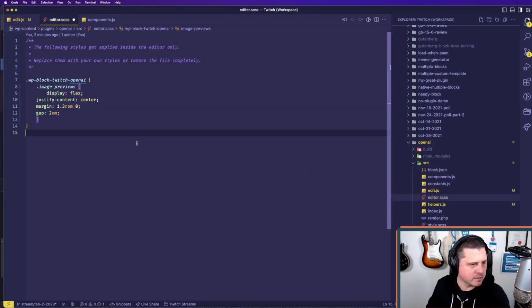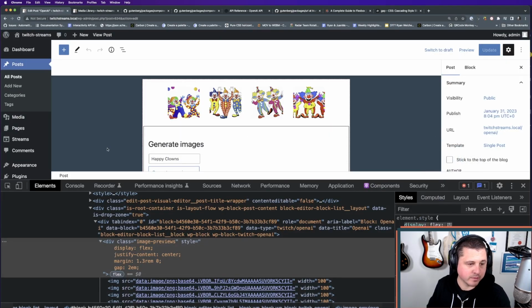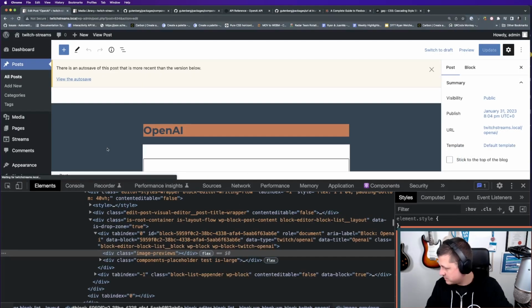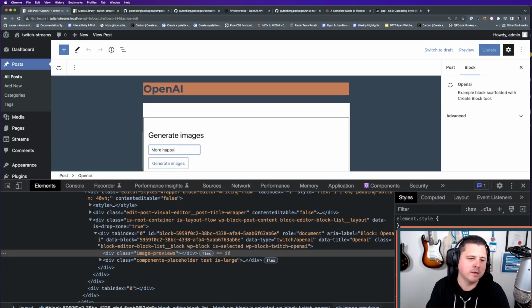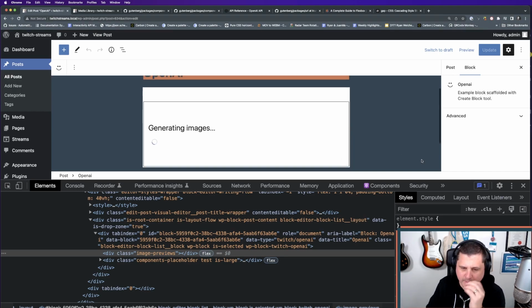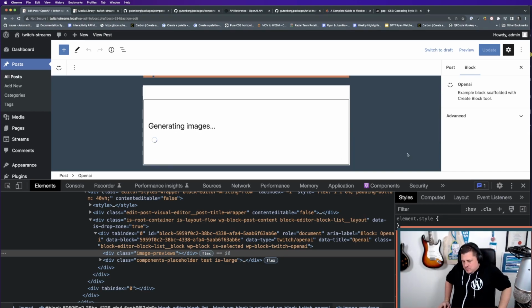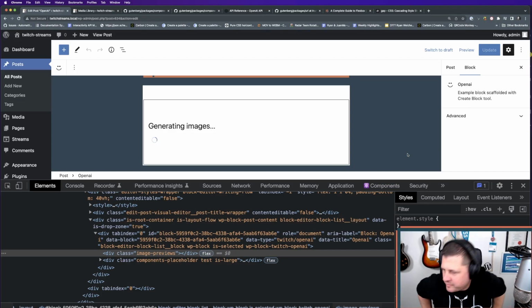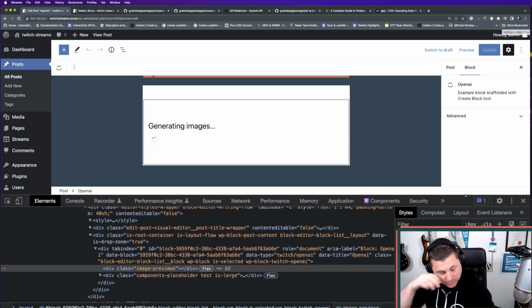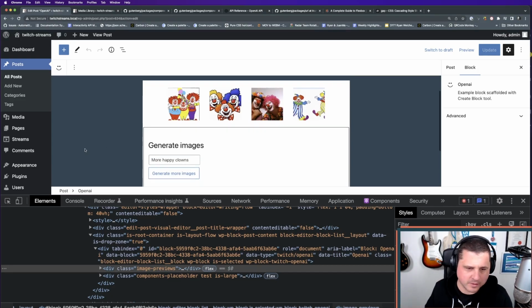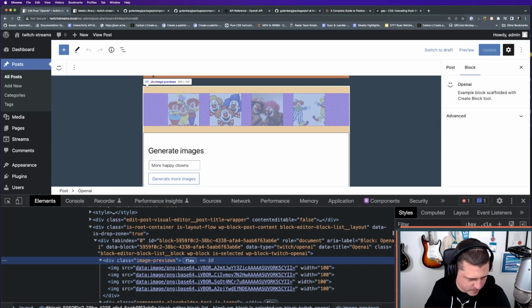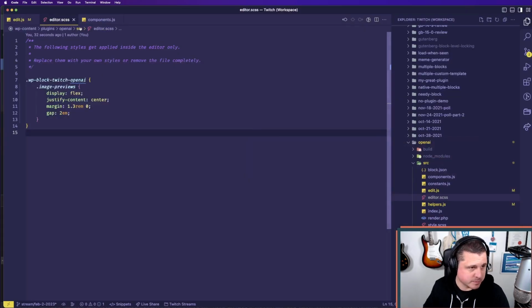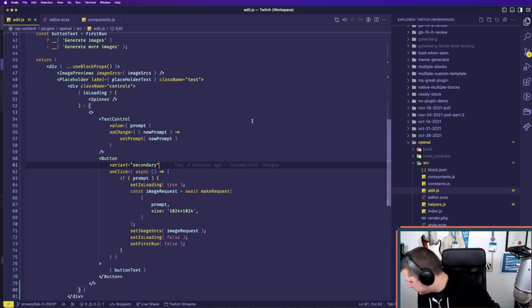I absolutely love it. Okay, so I don't know if this is going to work, if I'm targeting this thing correctly, but we'll see. More happy clowns. Let's see what happens when this pops in. Oh, it's part of my New Year's resolution to get much better at front end CSS stuff, because I'm not very good at it. I haven't really spent a lot of time doing it, so it's really handy.